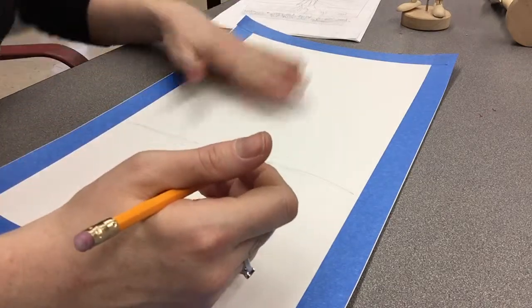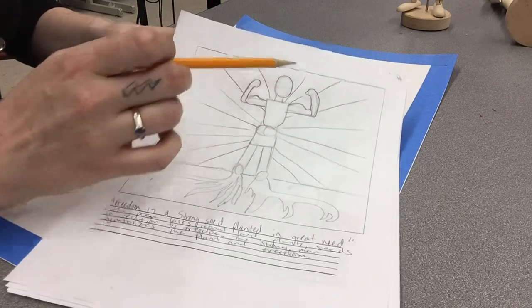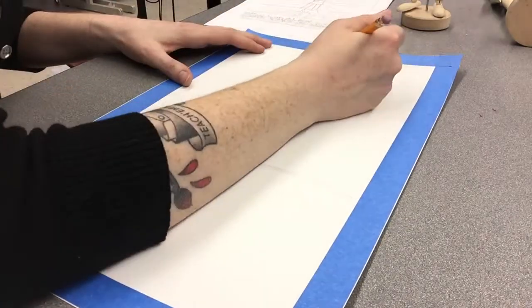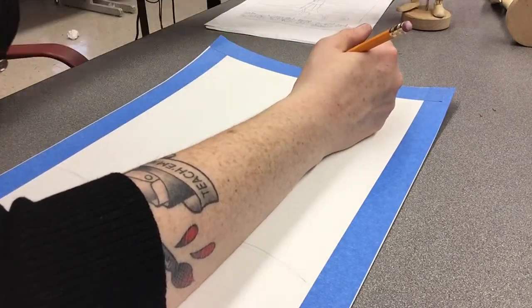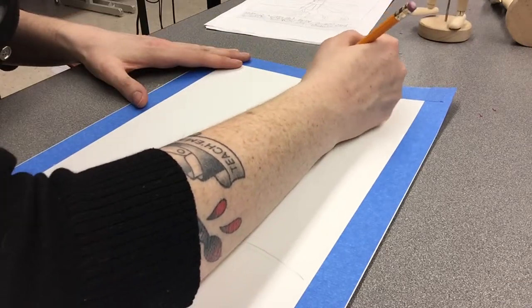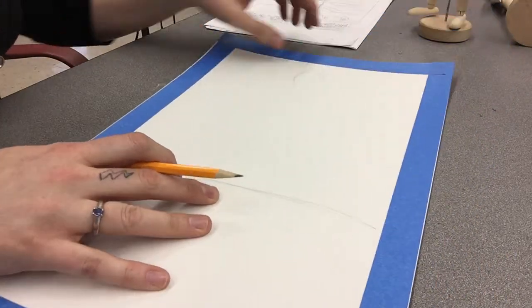So I'm gonna start drawing out the man. If I look on my sketch, look at how close the man's head is to the top of the paper. Well, I want to do the same thing on this paper as well. So I'm gonna go way up at the top of my paper, and I'm gonna draw the circle for my man's head. I'm also looking at my figurine, which is sitting right in front of me. I like to draw really lightly, so if I make mistakes, I can erase. If you can see that, the head is drawn very lightly.